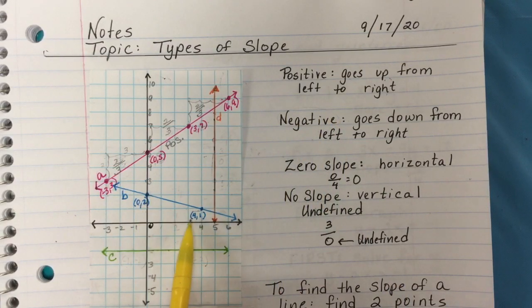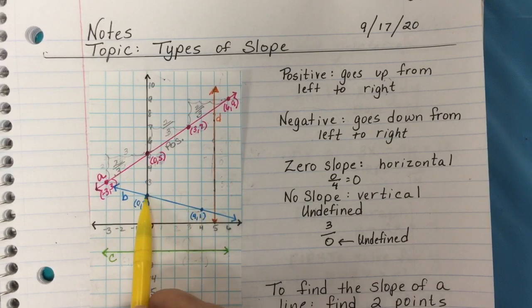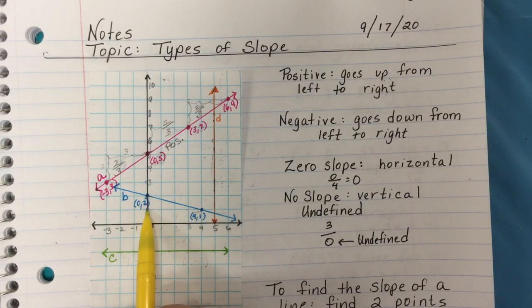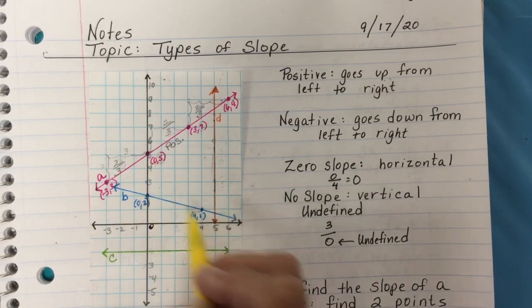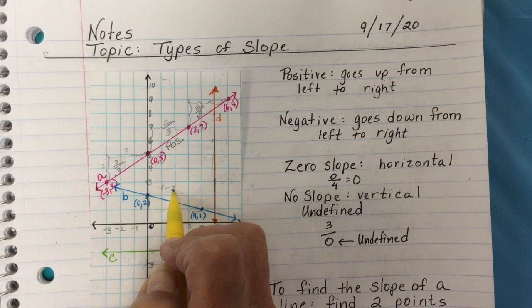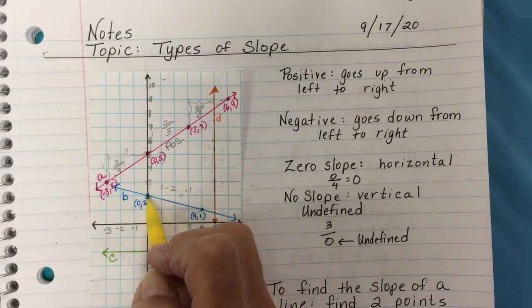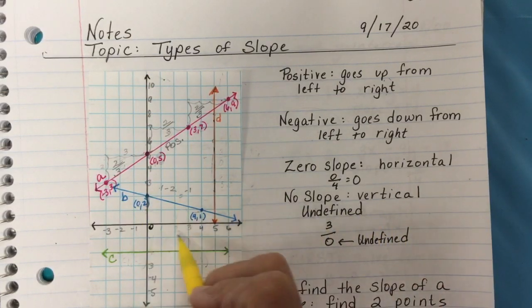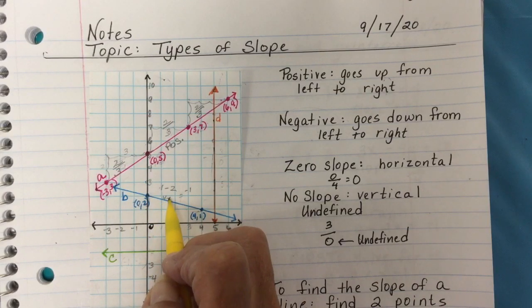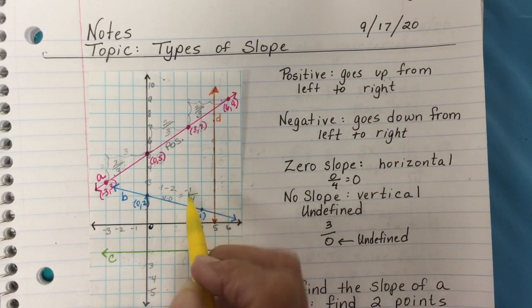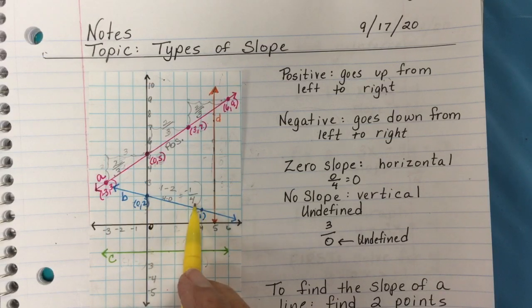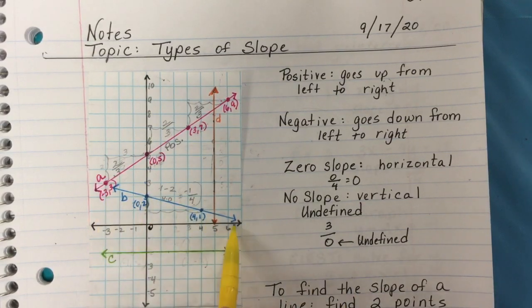So our y goes from 2 to 1. It goes down 1 square. Or if you want to do change in y over change in x, 1 minus 2, second y minus first y. 1 minus 2 is negative 1 because we went down 1. Our change in x, 4 minus 0 is 4. So this tells me we went down 1 and we went right 4. 1, 2, 3, 4. From this point to this point. So the slope of this line is negative 1/4.